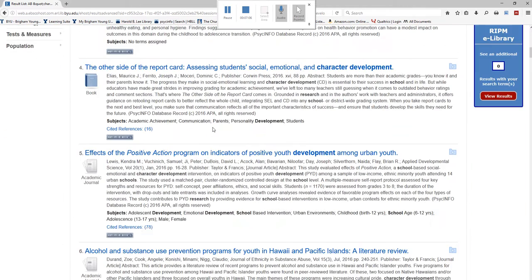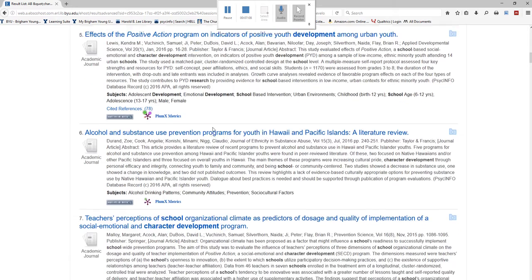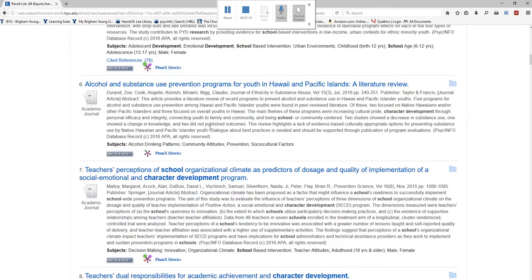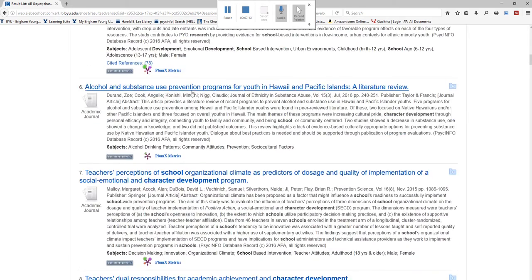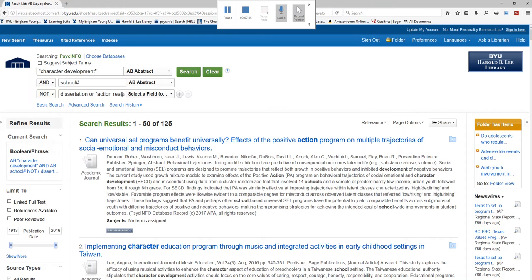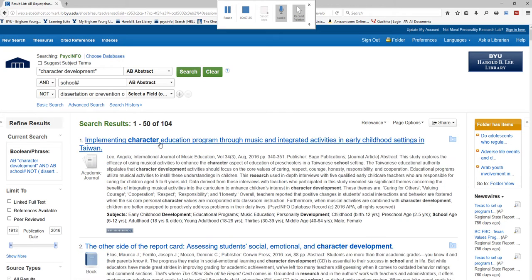Just that one, so that didn't help us a whole lot. Let's go down here. Okay, I don't care about stuff with substance use or prevention, so I'm going to add prevention: I want to look at character development, not prevention. So that got rid of some.